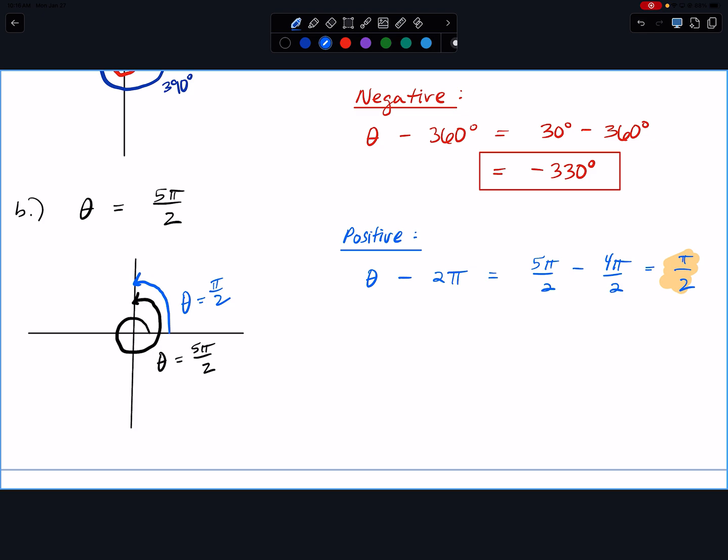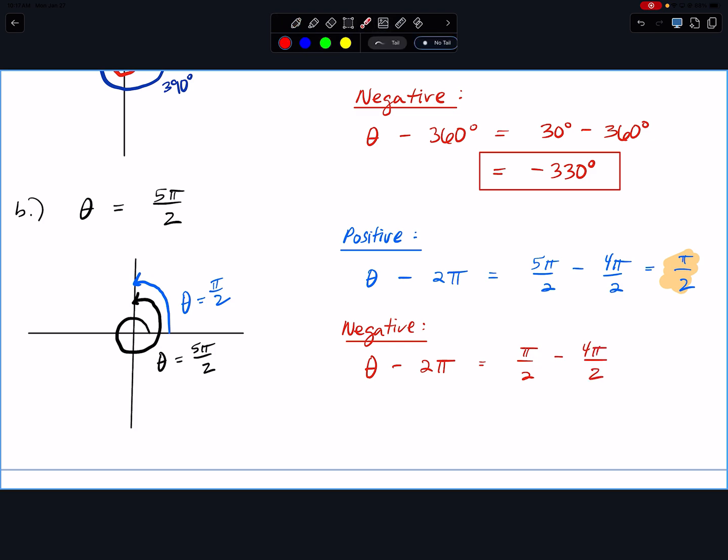Now, to get a negative one, what does our note say to do? Subtract, right? Now, if I take my theta, hopefully this makes sense. I know there's a few minutes left. If I take my theta and subtract pi over 2, won't I get that? But don't we already know that these are coterminal? So do you guys agree I can just take this value and subtract again? Because then I'll get a negative one. So instead, I'm going to do pi over 2 minus the 4 pi over 2.